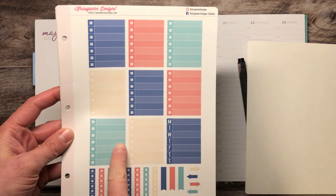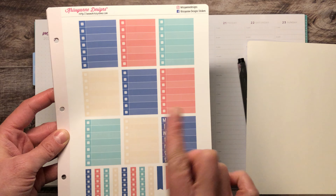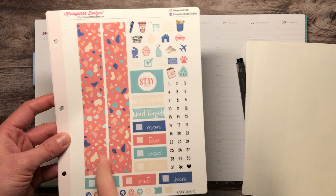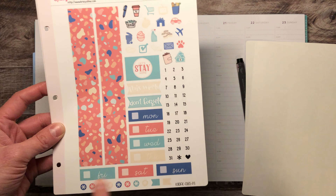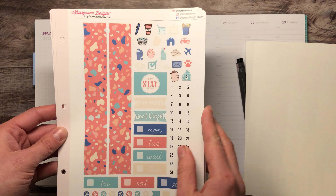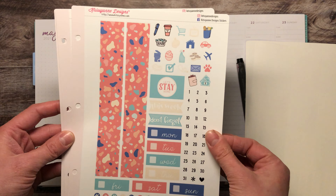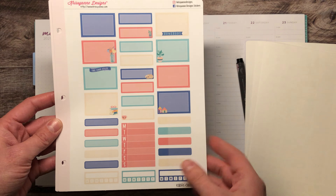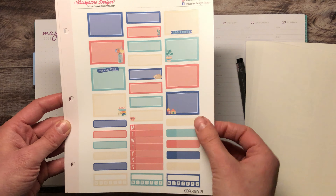They've got these really cute little Steve guys. I can't remember the exact name of this kit, but it's very home-based — kind of a homebody feel. I love the little teapots and plants, and the colors in this kit are absolutely adorable. With the checklists, I'll be utilizing many of these, so I'm thankful she has a lot. There are some cute bottom washi date covers, functional boxes, habit trackers, and a weekly sidebar sticker.